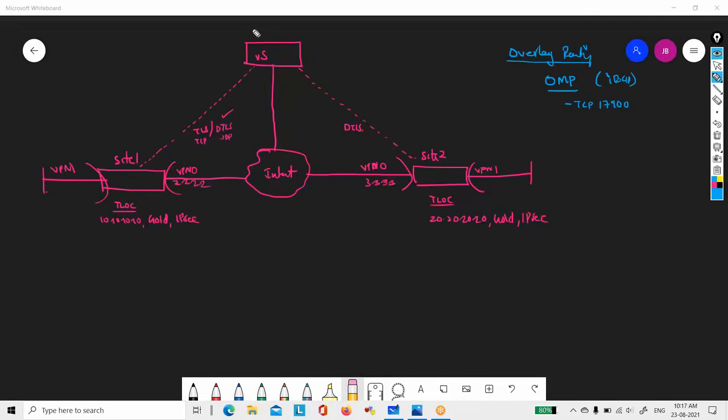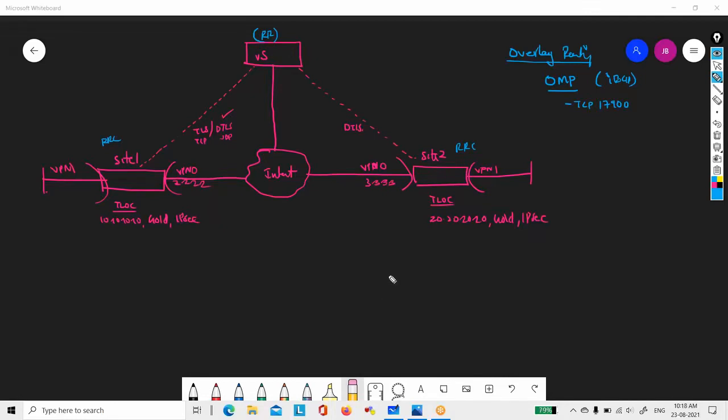And as per this, your vSmart is the route reflector using OMP, and your WAN edge devices are all going to be route reflector clients.